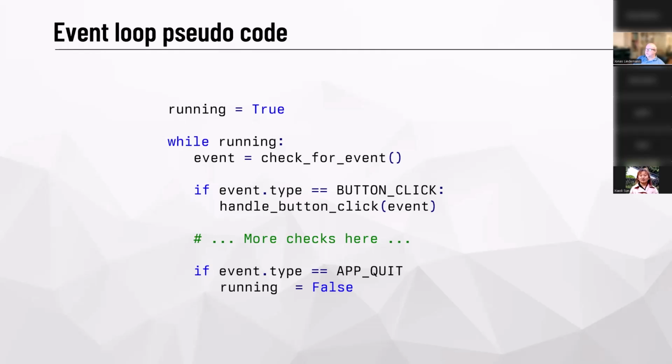The event loop, you will actually not see that in your PyQt code. It will be hidden. You start the event loop by calling a function. That function will never exit until the final window has exited as well.